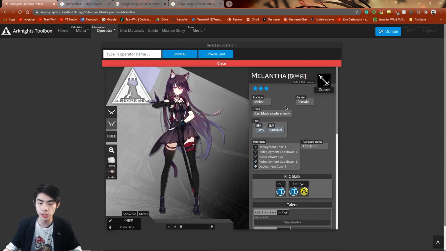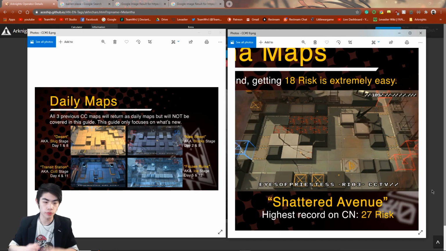Melantha, 7-star single block guard. Advantages of Melantha is that she's cheap to level up, has a lot of health, and does a lot of damage. Is Melantha the best option for any of these maps? There's a yes and no to this answer. The no part is because you can use Scotty, who does Melantha's job better. However, the yes part is because you could better allocate those resources from Scotty into someone else who's more useful, because Melantha can do her job just fine.